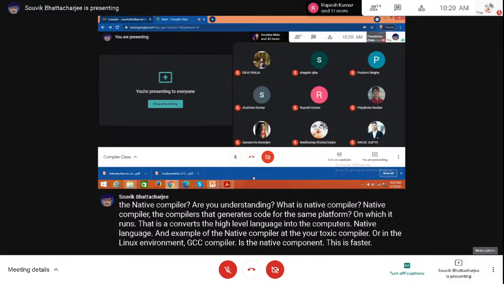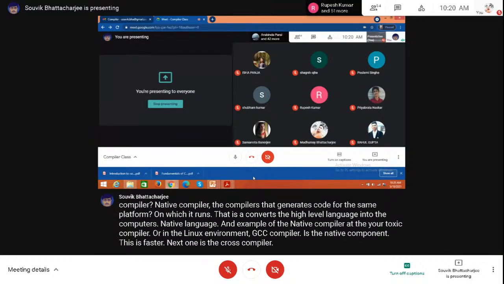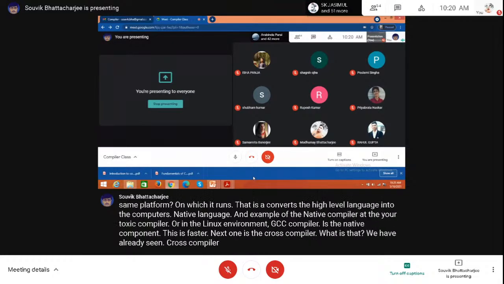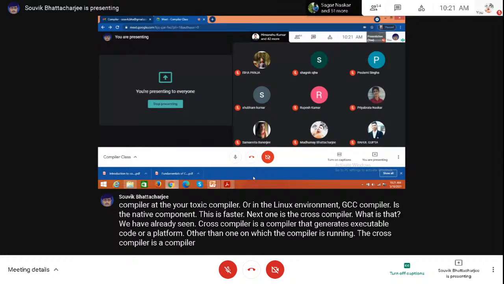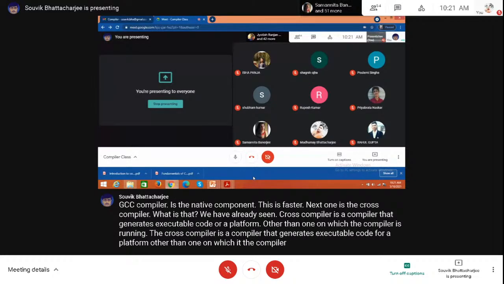Next one is the cross compiler. What is that? We have already seen. A cross compiler is a compiler that generates executable code for a platform other than the one on which the compiler is running.